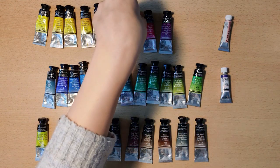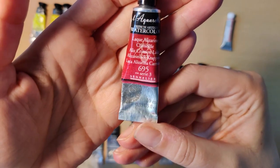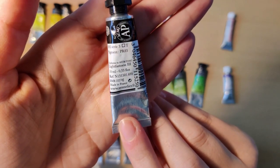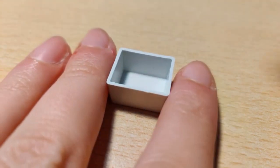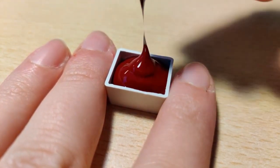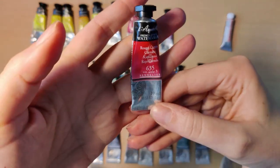This is the only orange in the set, so we're moving right along to Alizarin Crimson Lake — a nice red color made up of one pigment, PR83. It is totally transparent, as Sennelier is known for. I've heard that floral painters particularly like working with this, though I'm not sure if that's a myth. This paint was really very liquidy, went down very well, and there was no binder separation, which is pretty good considering I've had these tubes for over two months.